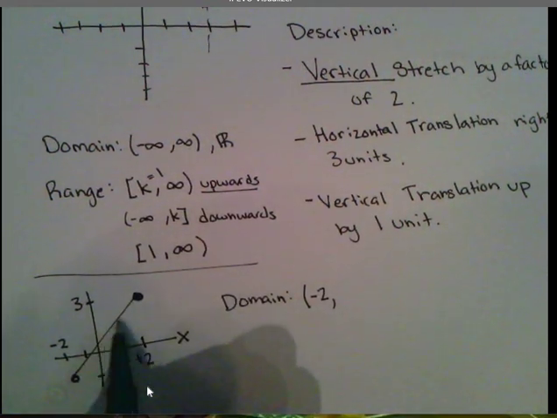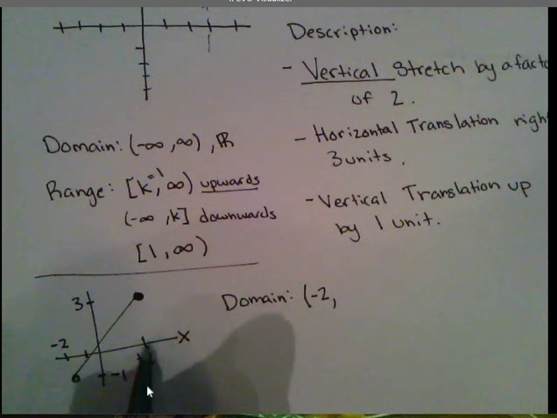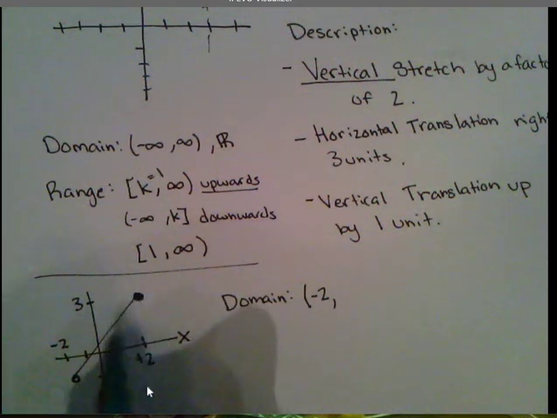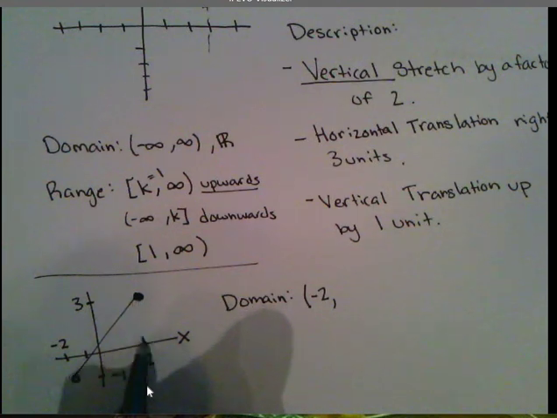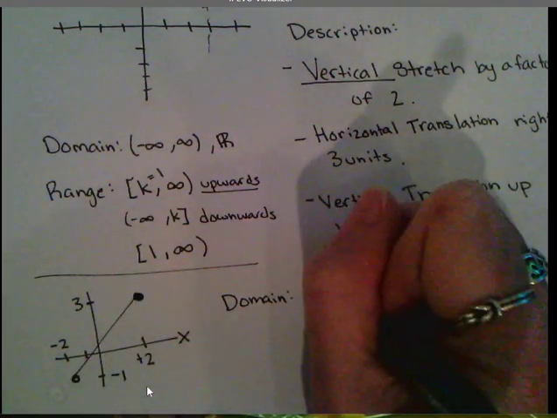And I'm saying, okay, that's as far as I can get to the right on my graph. Domain is an x value, so I'm asking how far to the right could I go? I'm tracing it over, and then I'm saying, what was the x value here? +2.